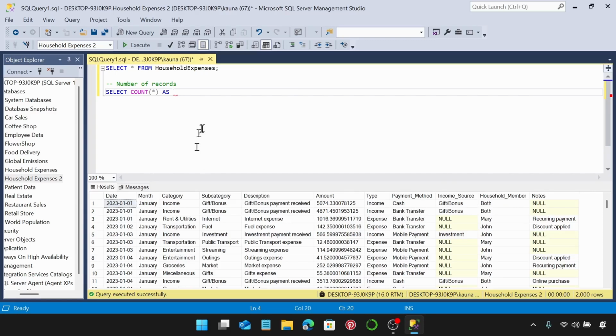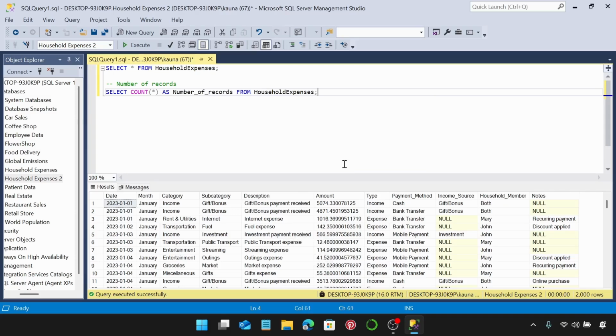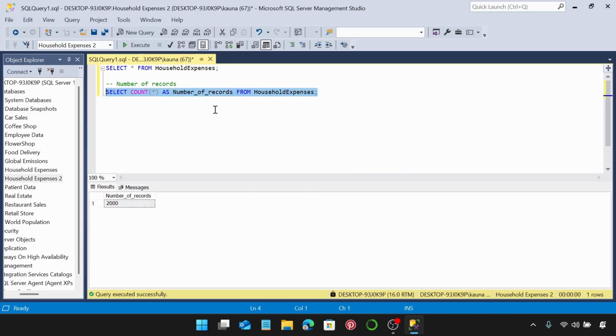No, so we could just use records. Number of records from household expenses, and we will just run this query using F5. So we have 2000 entries in this particular data set.